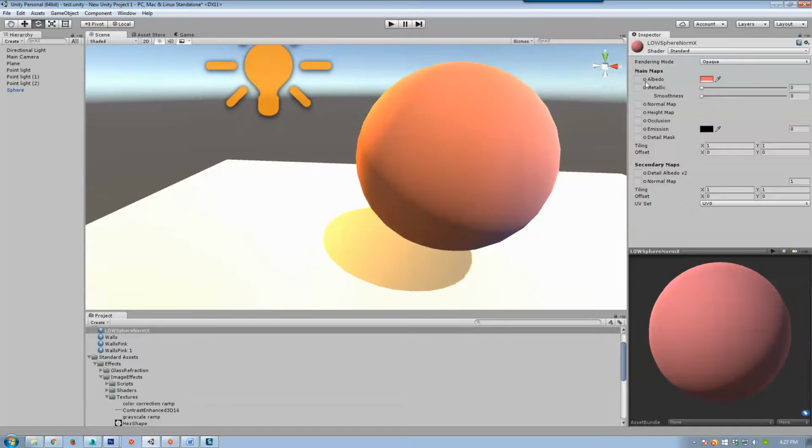Now, your next slider here is your smoothness. This determines how crisp, how smooth that reflection is in that object, and how crisp the lighting is. So everything is reflective, whether it's your clothes or glass or chrome or whatever it is. Everything gets some reflection from the environment.